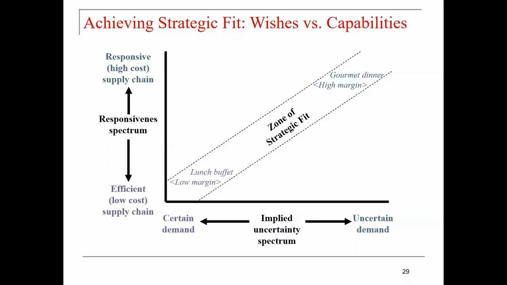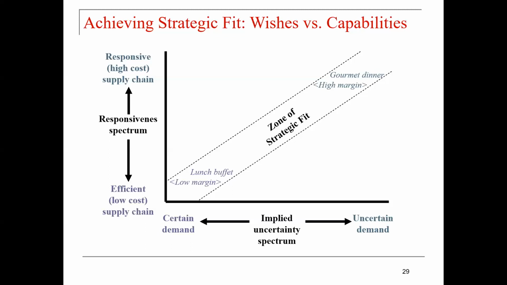But if you move more towards the right of the x-axis, you get, for example, to the gourmet dinner, in which the plates are prepared very specifically. There's a very specific menu. So your profit is going to come from a limited number of people, but you have a high margin on each plate that you serve. So your responsiveness in terms of supply chain has a high cost. Maybe you have very specific ingredients, or you have very expensive equipment that is to be used.